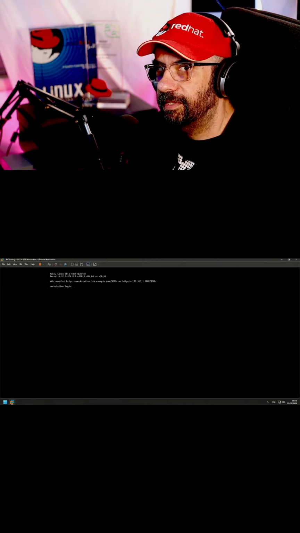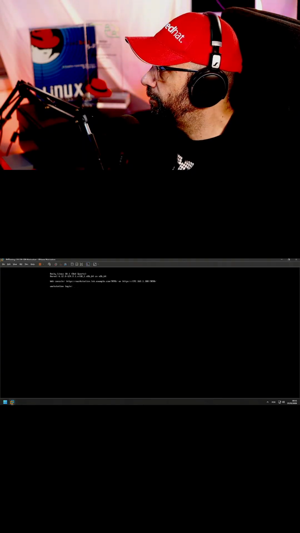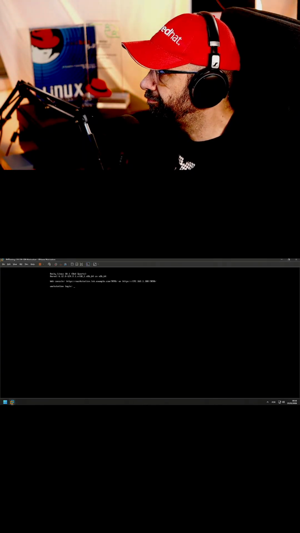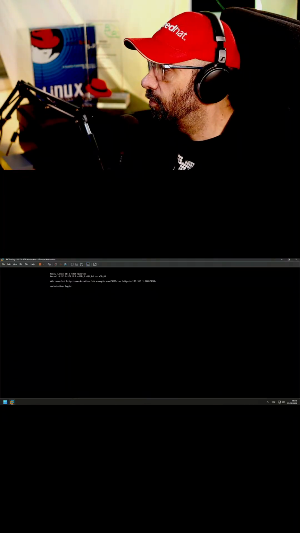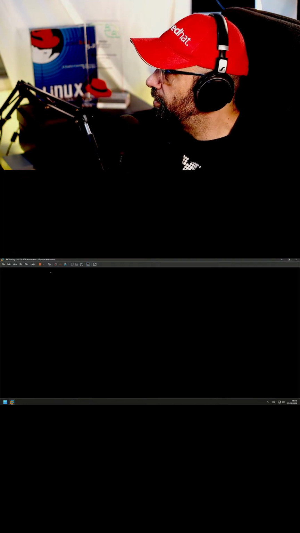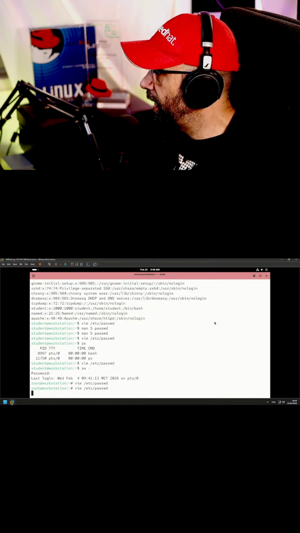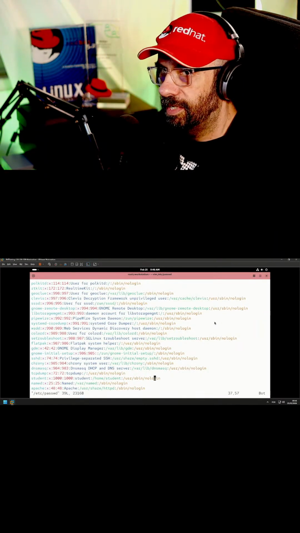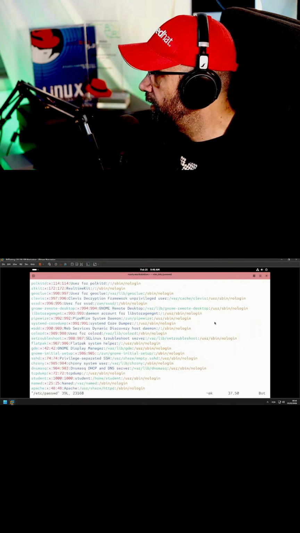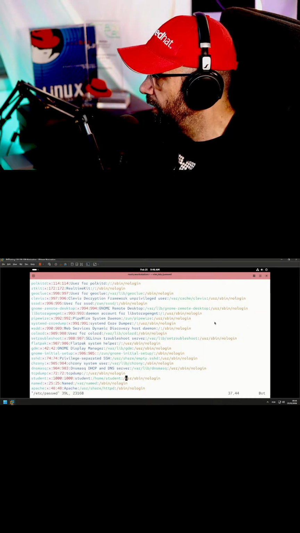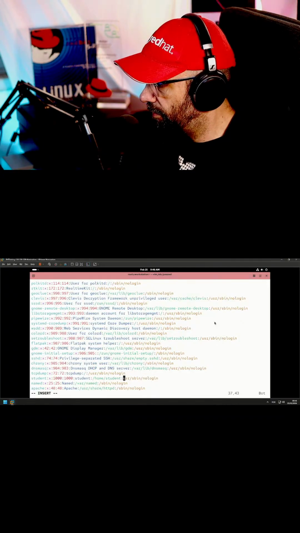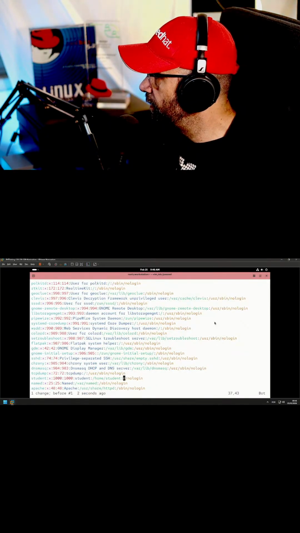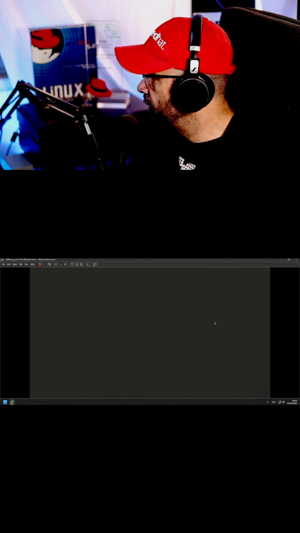The password is correct, but yeah, I'm not logging in. Why? Because my login shell is telling me you cannot log in. That's exactly what this login shell is telling me. It's a special shell that just disables the possibility of this specific user to be able to log in. That's exactly what the name implies.